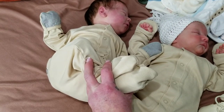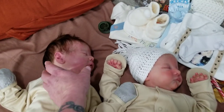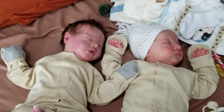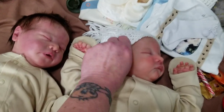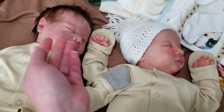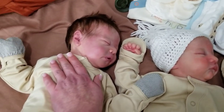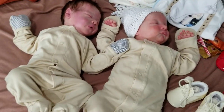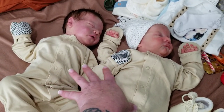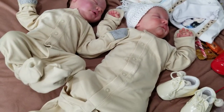They don't look like twins aside from being approximately the same size baby, and they have some similarities because they're from the same sculptor. They're definitely painted very differently. Their hair is very different, but you still do see twins that don't necessarily look alike. So I think I could still get away with saying the twins, like for my Levi and Chase. Let me know what you all think about that. Should I just start saying the boys, the twins, and referring to Noble and Stellan? I don't know what to do there.